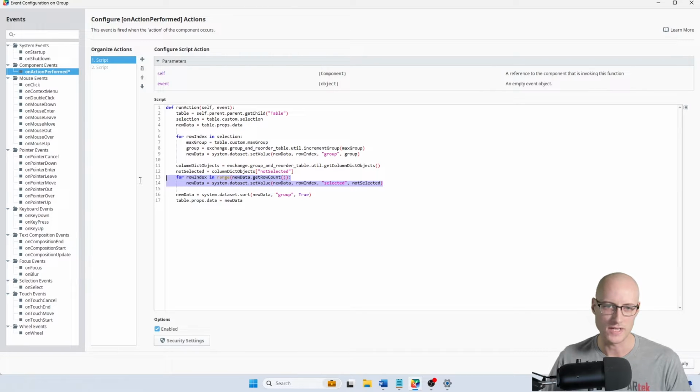So what that is doing is after I've grouped these right here, then I'm just deselecting them so that after I group the rows, I'm no longer selecting the rows. Okay. And then I'm just doing a sort here, sorting the data by group so that my groups will always be next to each other. The rows will be one after the other in a group. And then I assign my table props data back to my new data.